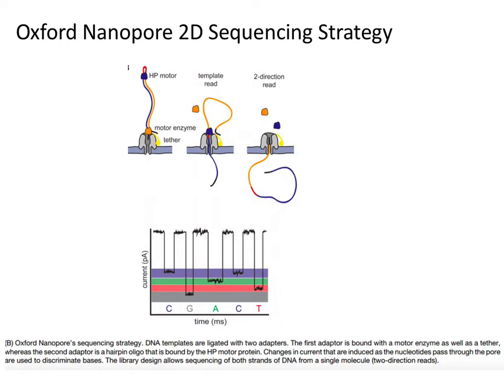Let's go one back. Again, there's a motor enzyme, there's a tether. It basically is like your zip, and you open the zip and the single end of your zip goes through the nanopore. And with the 2D, you get much better information and it also reduces the error rate, if you can have the same DNA piece where you push it one way, so you have one teeth of your zip, and you turn it around and do the other teeth of your zip. So you can see that the accuracy will be increased because it's the same piece of DNA that's gone through the one pore. So you can increase the accuracy by doing a 2D type of sequencing.